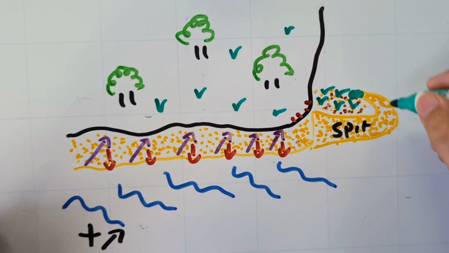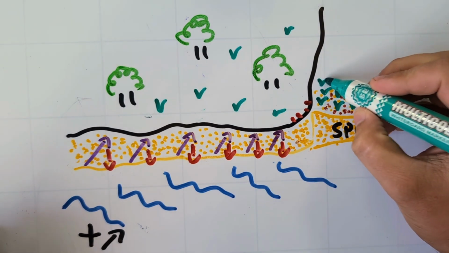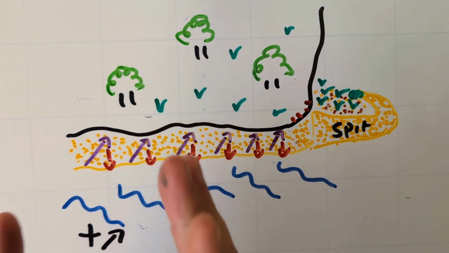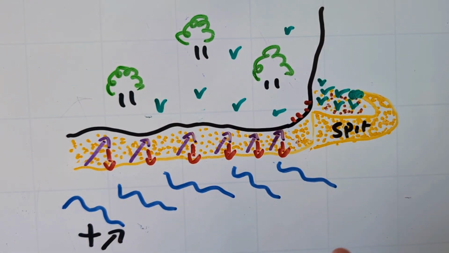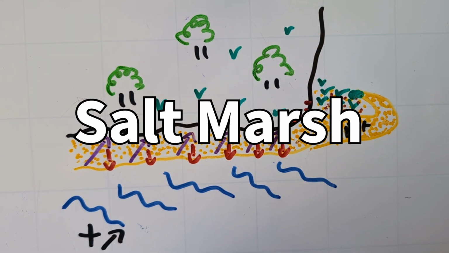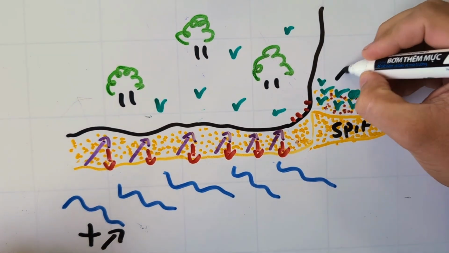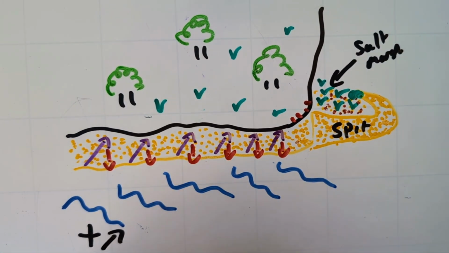And what we have is a change in the shape of the coastline. So that's really how a spit forms, and it's this idea of moving the process from transportation to deposition. And again, the words you need here are change in coastline, dissipation of the waves, sediment, sheltered areas, salt marsh. Let me just add that in. This area here is now a salt marsh. And that's really it.